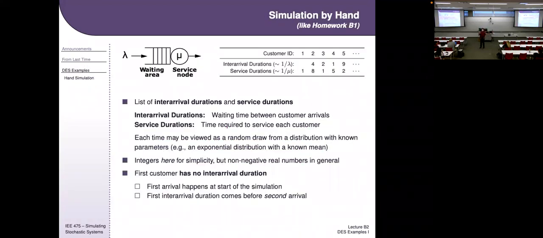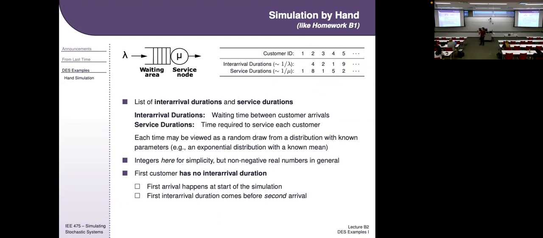All right, so this basically is going to be the setup. If you haven't looked at the homework, for the second question, you're going to have a table that looks a little bit like this one, where you have customers up top, an interarrival row, and a service row. Customer one is going to take this much time being serviced. Customer two is going to take this much time being serviced, and so on. You can think of these as the time in between customers. So customer one is available immediately at the start of the sim. Customer 2 shows up 4 minutes after customer 1. So that's how we interpret this table.